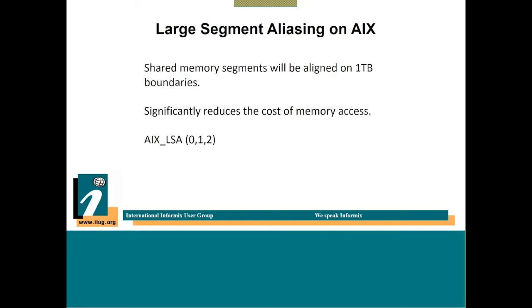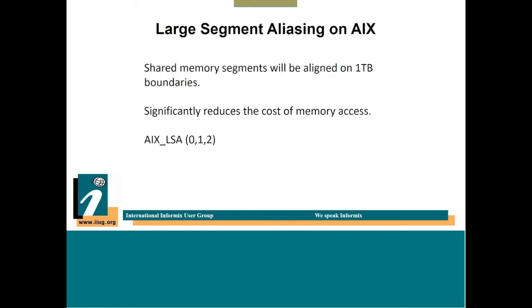You could probably set SHMBASE to a 1 terabyte boundary, but as soon as we allocated the second segment, we wouldn't try to align that on a 1 terabyte boundary automatically. And on Power 9 hardware and the newer versions of AIX, this was a noticeable performance problem, especially if you got a bunch of segments, if you had over 12 segments and they weren't aligned. Then over time, performance would really degrade.